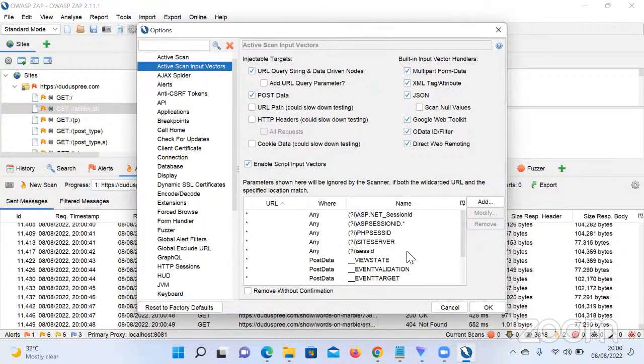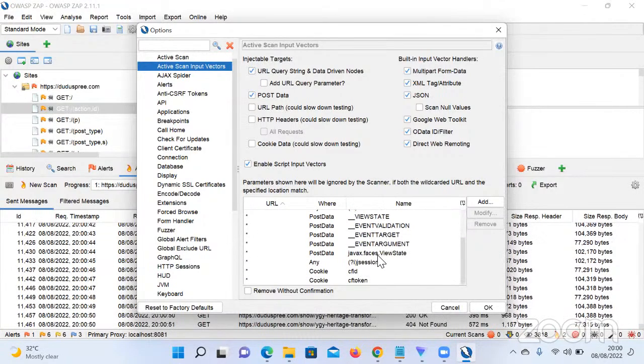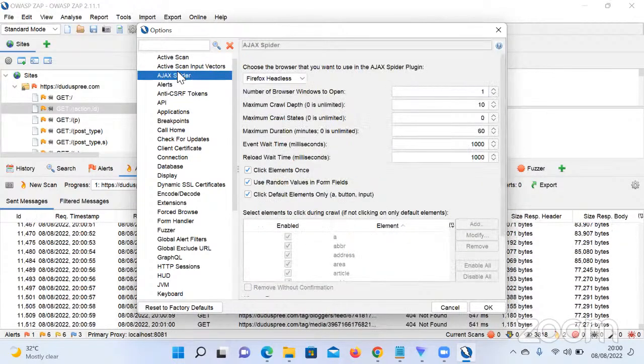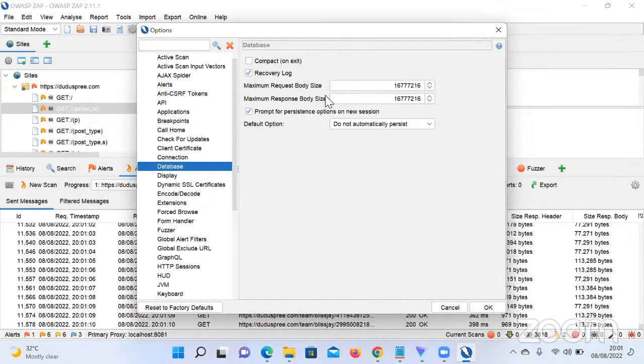So here we could specify exactly what we really want. Then we can add. I really can't talk about all this except once we get there, because we're still going to do all this, including the database. You can see the size of the payload to use to brute force anything. We could use the brute force method. We could do anything with this, but we'll get there.